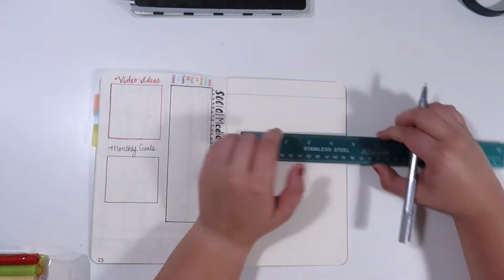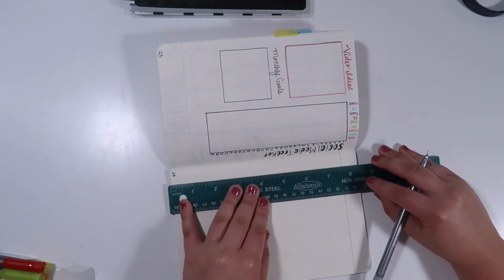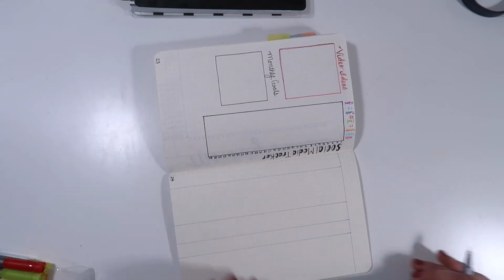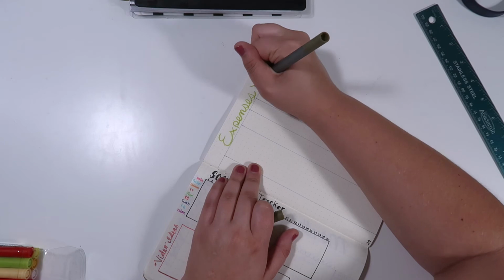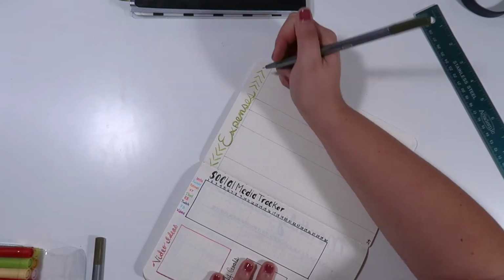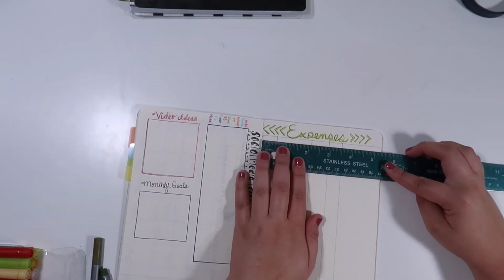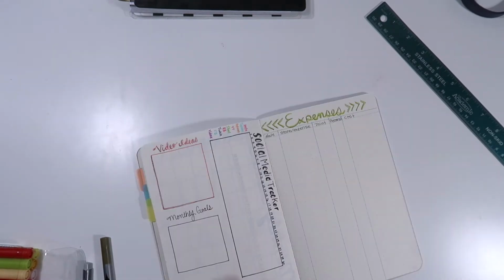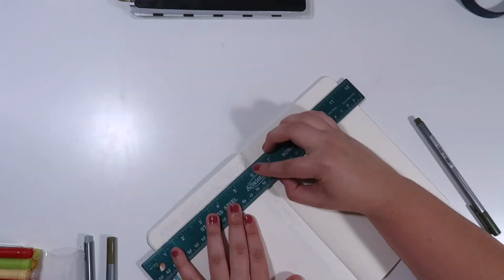Alrighty guys, so the next spread that I decided to add in for the month of November was another expense tracker. I feel like this is super helpful. I like being able to keep track of where I'm spending my money throughout the month, and I decided not to do anything fancy with it. I basically just did the same thing I did for the month of October and had sort of a running title, and then I had a column for the date, a column for the item/store description, 2 columns, one for joint expenses, one for personal expenses, and then a final column for the price.